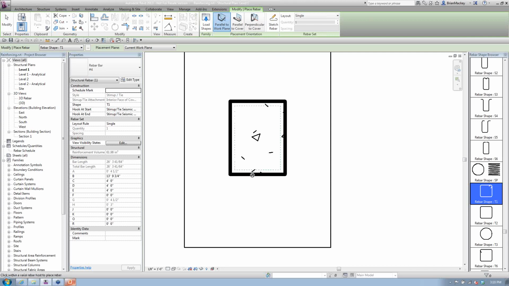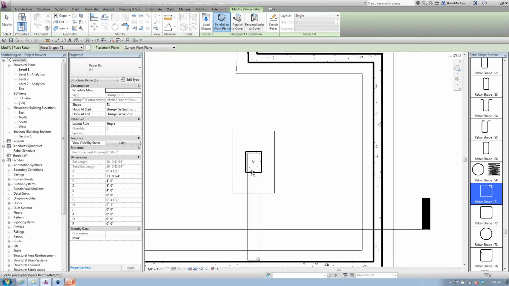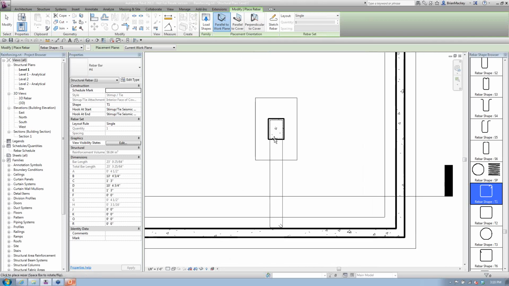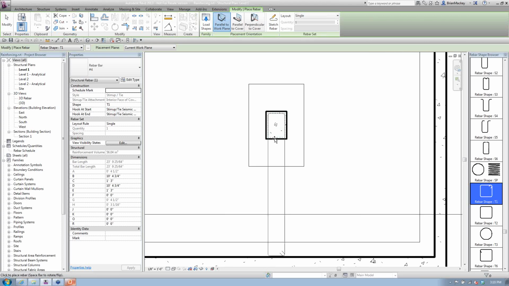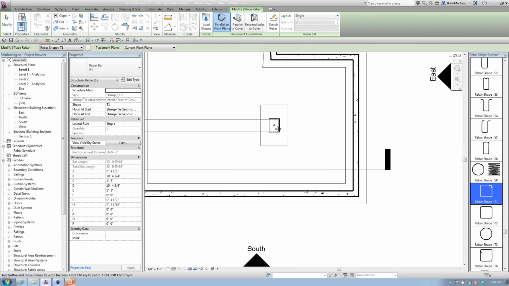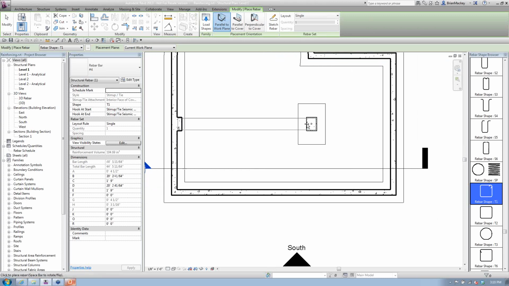You might also see a weird scenario where if I get to here, it's kind of like, wait, what the heck is going on? Why is all of a sudden, if I'm slightly outside of my rebar cover, it deciding to go all the way across the screen? Well, that's because I have a structural column above, and it's understanding that, above this, you could possibly be placing it in a structural column. You'll see the same thing going off to the side. I've got a structural column going that direction, so my rebar will allow me to go that way as well.